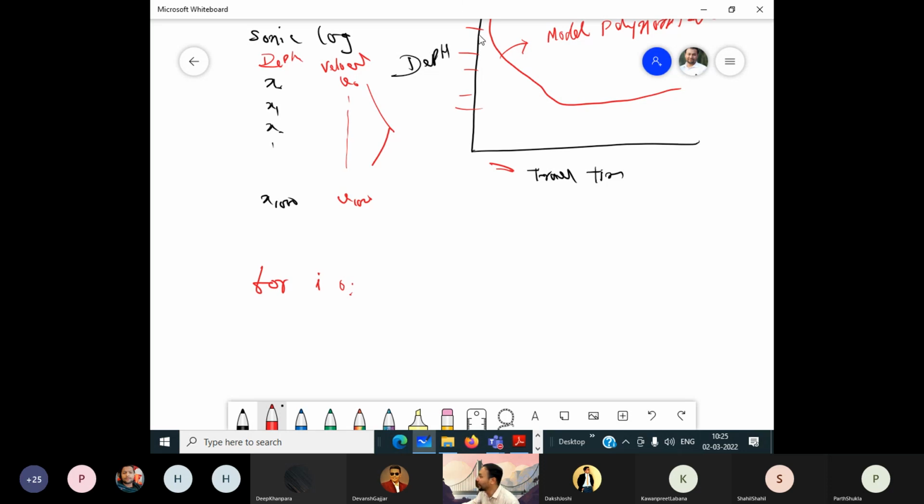Last, I have to plot the result. The plotting will be here, depth versus time. Finally, before the end, I have to plot the figure, depth versus time. In the previous class, we discussed how to plot the figures. Then we'll put the semicolon everywhere.